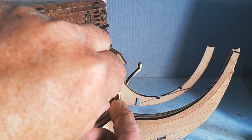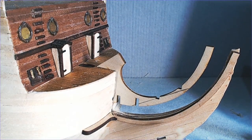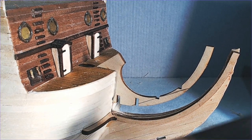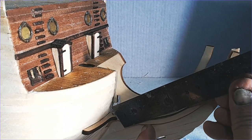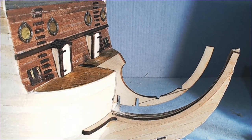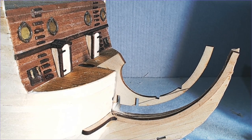Reason this is so loose, whoops, can we see that? Yeah, it's quite loose, is because this has to be planked as we did this section down here, and at the same angle. So I've already, as you can see, marked it. All I did was line up one of these lower planks to make sure I was following the same line, and then I put the mark on there just so we make sure that the planking runs parallel to this lower section. So I'll set the camera up and we'll start that.